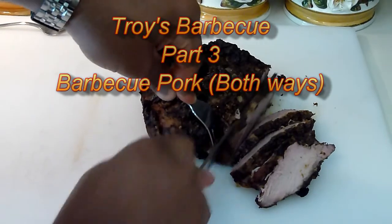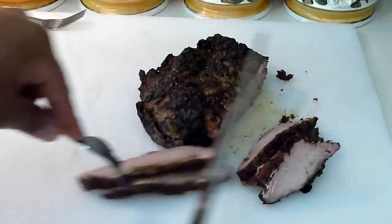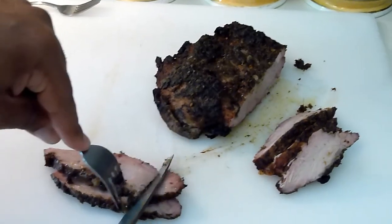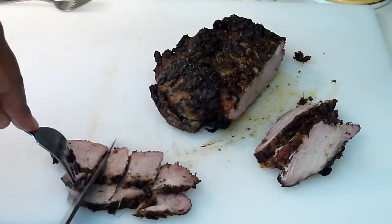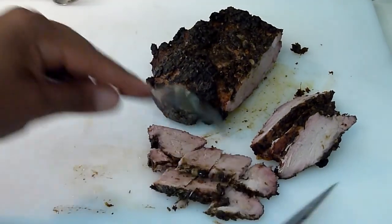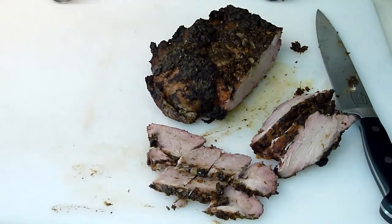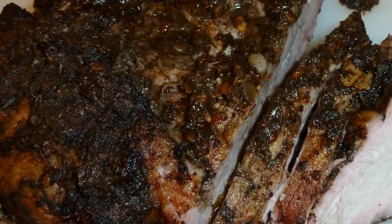This time we're going to be talking about jerk pork, and we're going to be talking about Troy's special barbecue pork. Not only will we be talking about them, but I'm going to show you all of Troy's secrets in making the absolute best jerk pork and the best barbecue pork.